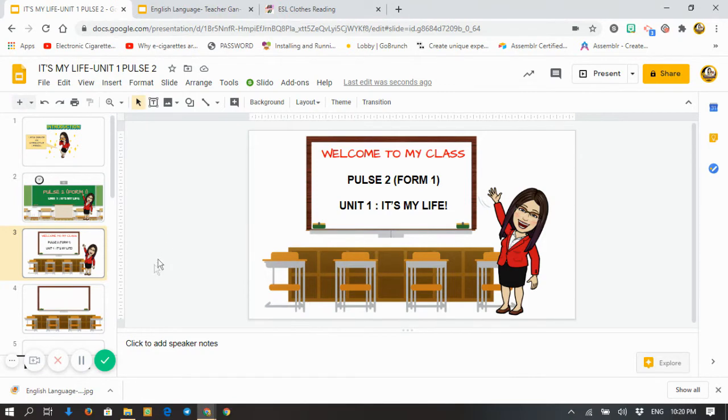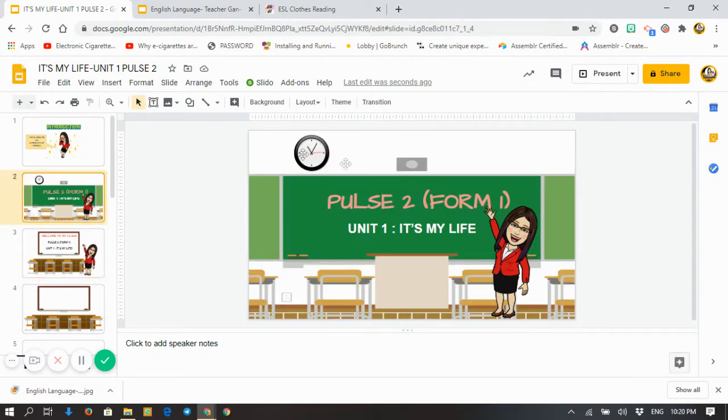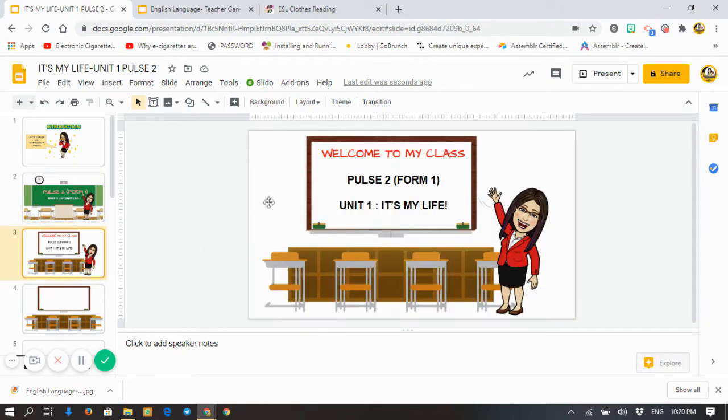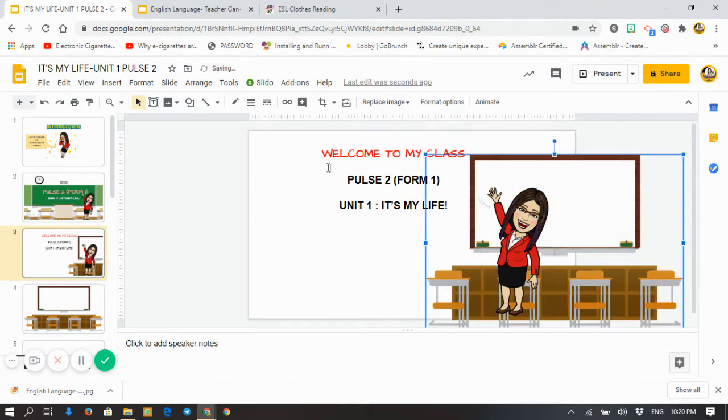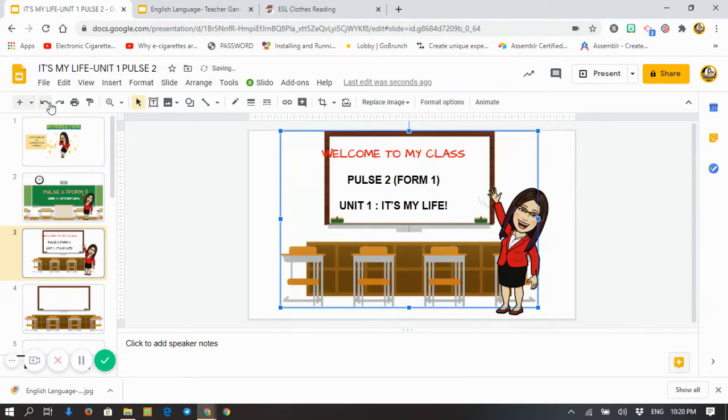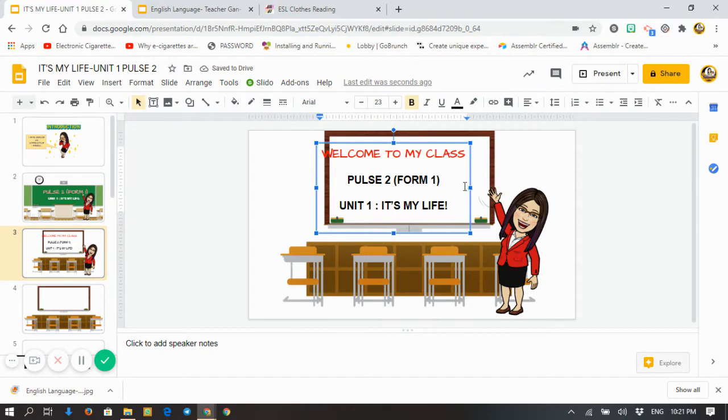Okay, so that is your introduction. The one that I showed earlier is a different background. But you see the problem here: if I press it, it will move. You see it's moving, so it's better to set it as background. Okay, so let's look at this one.